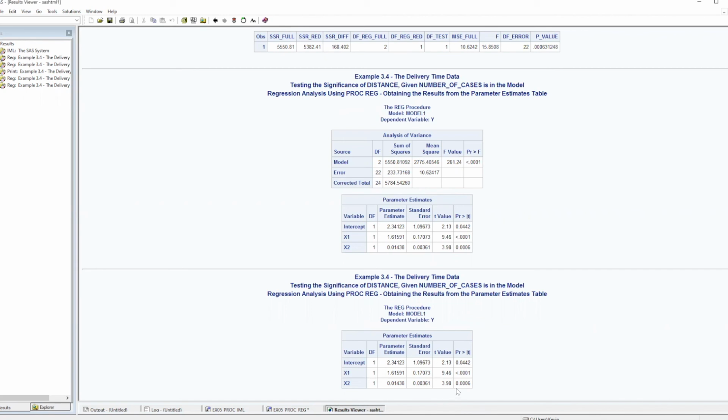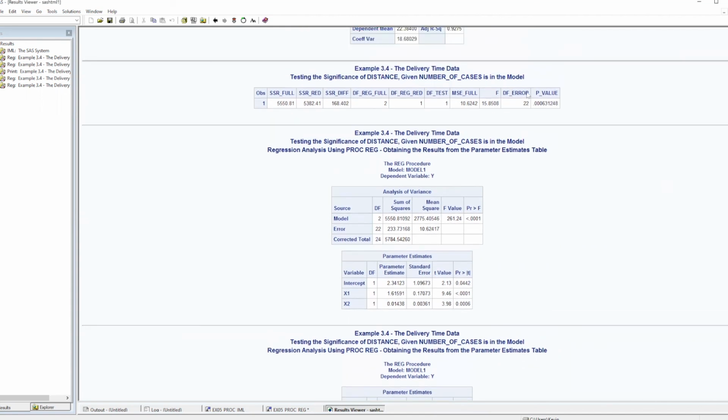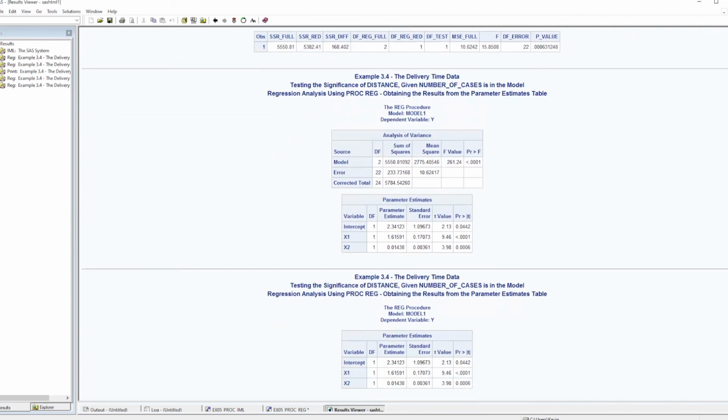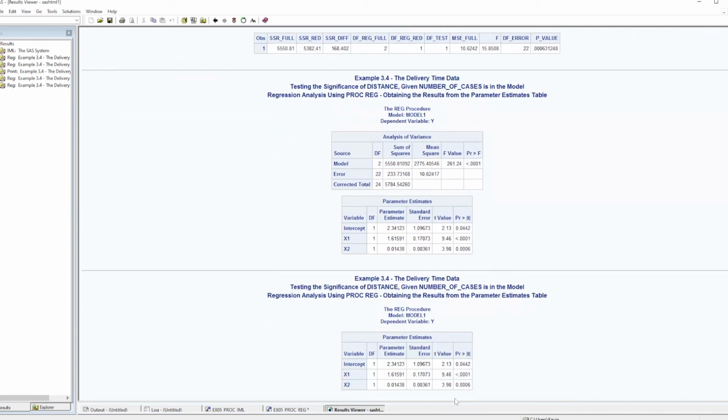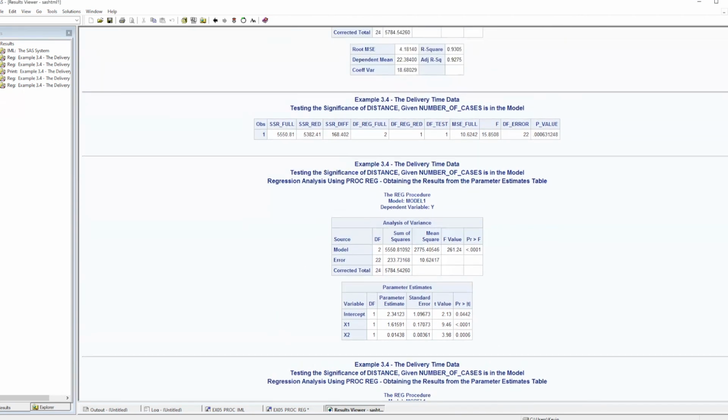Now, if you square that t-value, you're going to get the same value as this F statistic up here. You're going to get 15.85. And notice that the p-value listed here, rounded to 4 decimal places, 0.0006, is the same as this p-value up here that we got using the extra sum of squares principle in proc-reg.